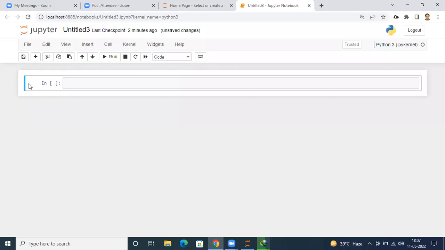These are the shortcuts which are available. Means quickly you want to convert a cell into a text cell, or you want to convert your text cell into a code cell. Simple. I repeat once again. This cell is selected. Right now it's a code cell. I want to make it a Markdown cell. I'll press M. It gets converted into the Markdown cell. If I want to convert it back to my code, then I will press Y. It is back again.